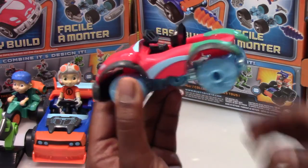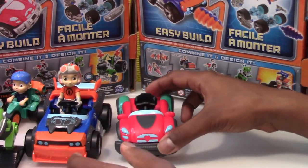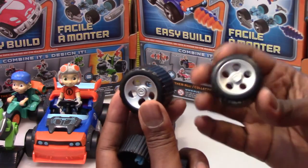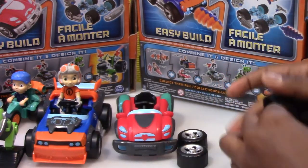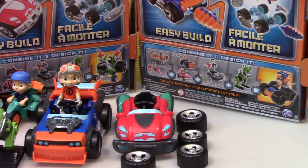So again, we're gonna put it together right here on camera, but I'm gonna show you all the parts. So you get the main frame, you get four wheels, remember two in the kind of larger size, and then two in the smaller size. It's like a little mini garage you got going here. Oh, wait till we get to the lab.